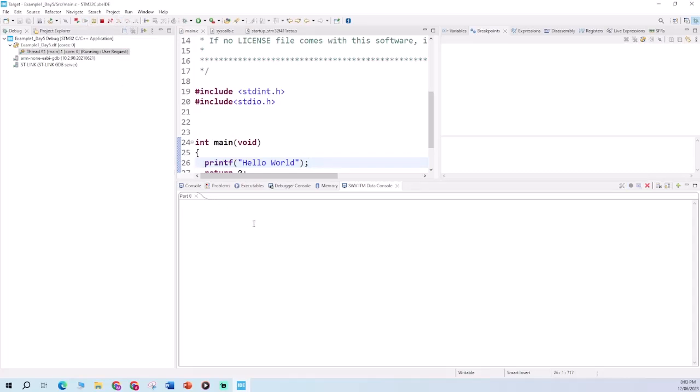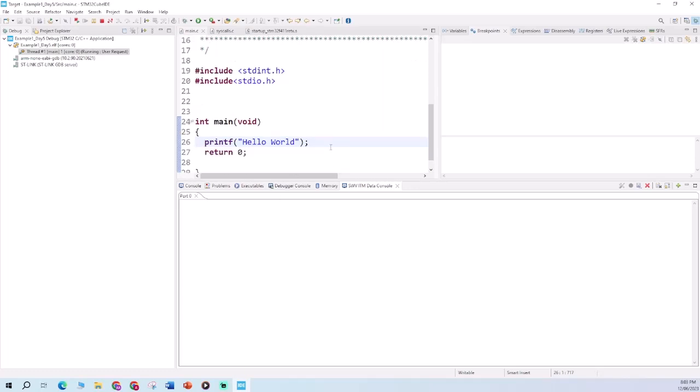I clicked on run, nothing happened, so still we are not able to see the hello world. Why? Many of you would know, and if you're an expert you already know why that's happening. It's because whenever you start to generate a printf statement, all the messages sit in a buffer location, which means they are in a temporary location, and you need to flush them out to show them on the console window. So in order to do that, you need to use fflush(stdout).